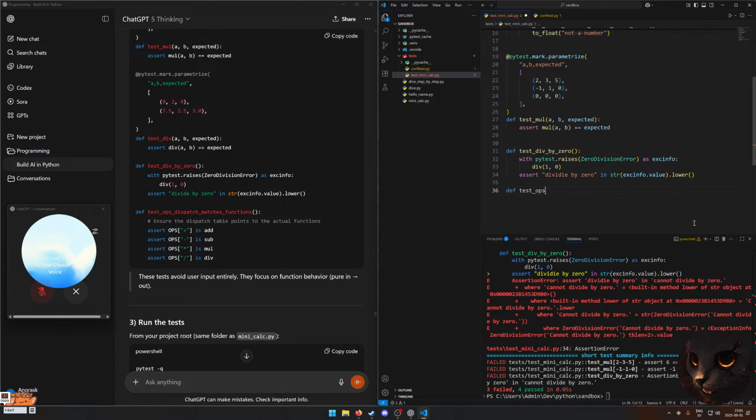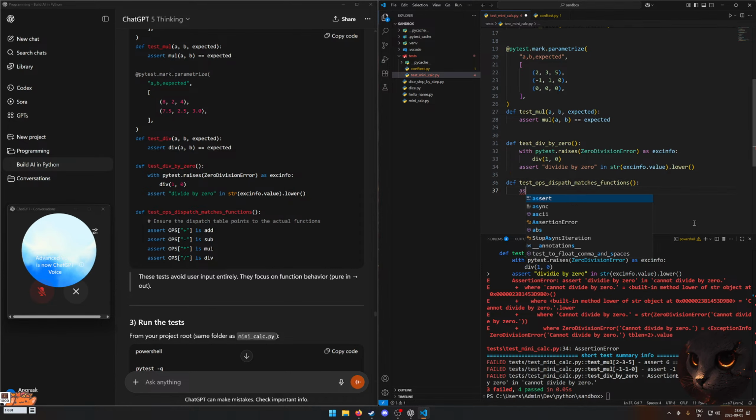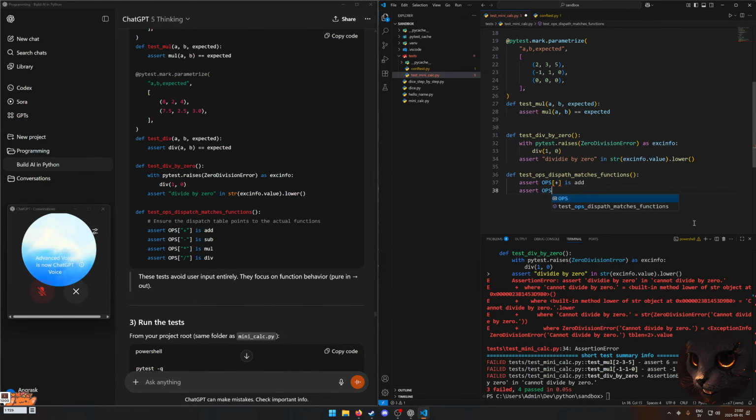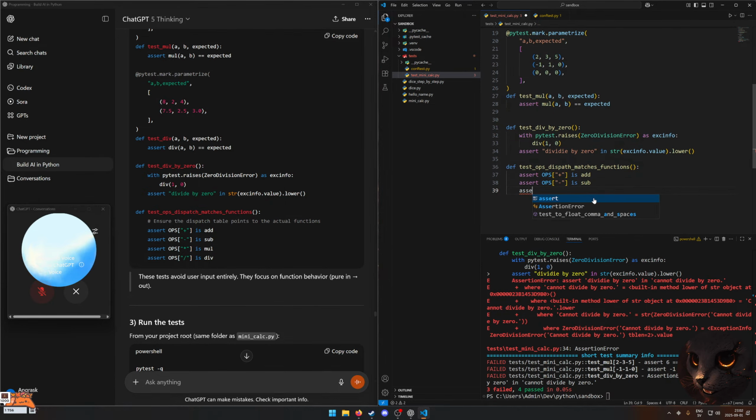def test_ops_dispatch_matches_functions: assert ops plus is add. Assert ops minus is subtraction.